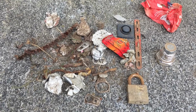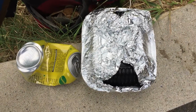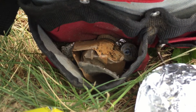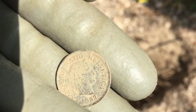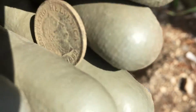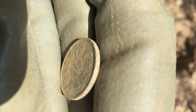My pocket is already filled with trash, so I'm going to go get rid of it. And then continue. Some more trash. A lunchbox someone forgot. A soda that's drunk out. Much more. Beer caps and pull tabs. Hidden under the pull tab, very deep, at the bottom was a 1992 coin.